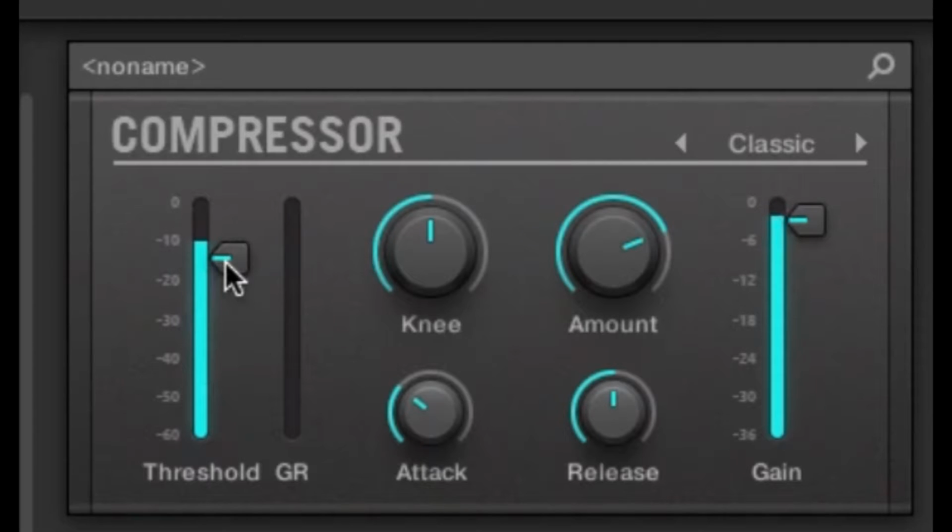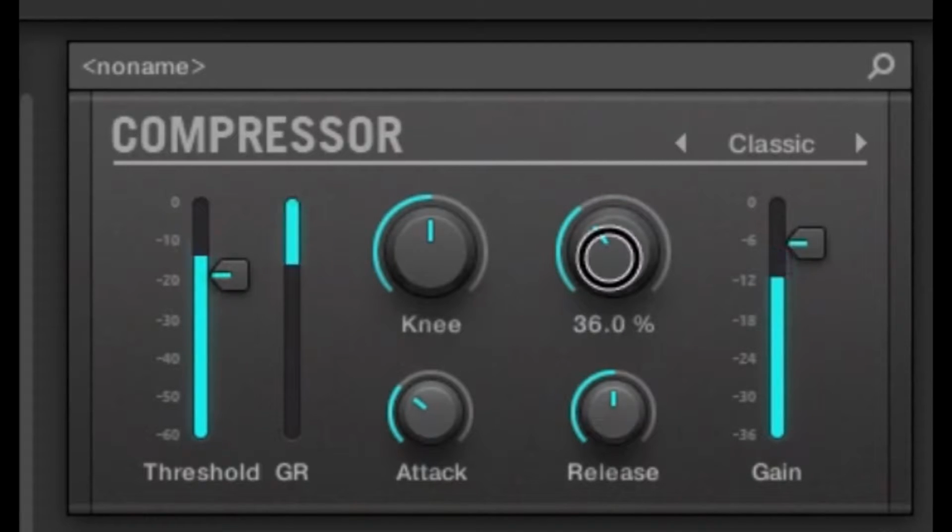Now we have several ways of adjusting this. We can adjust the amount of compression that it does. So the threshold decides when it starts compressing, and then the amount, or the ratio, is how much it compresses.